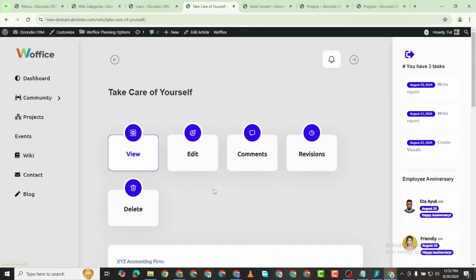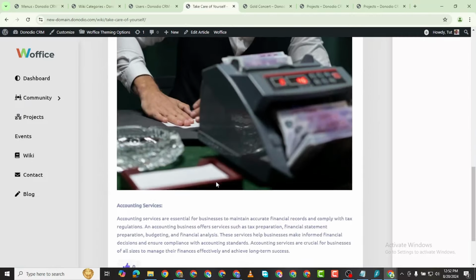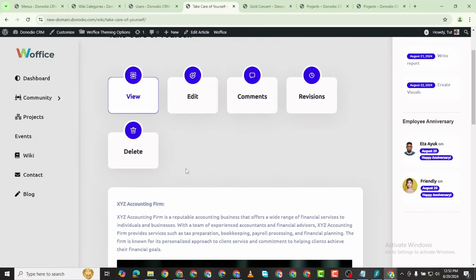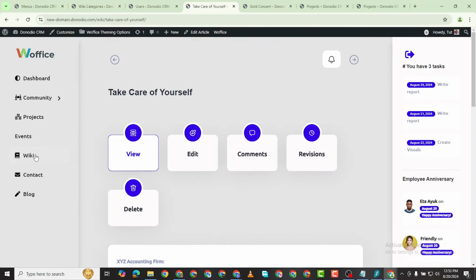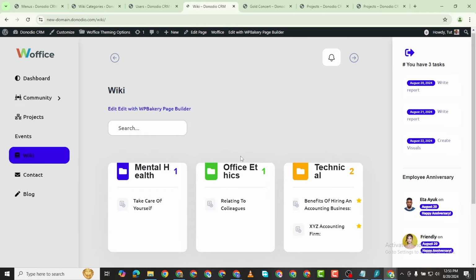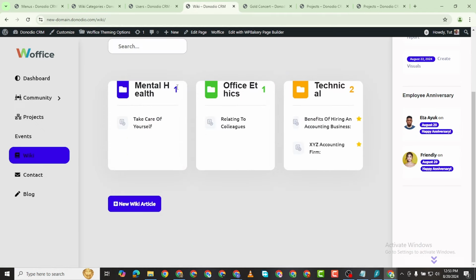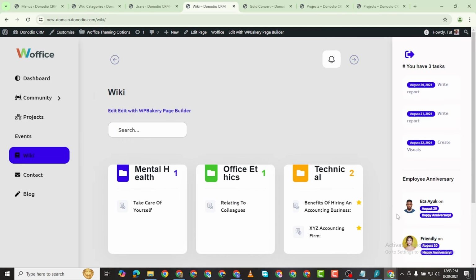A wiki is not a blog post. These are specific issues concerning particular issues. So if I now come to the wiki section, you look at it, you can use CSS to handle all of this, to adjust this. I don't think we are going to do that in this post for the sake of time. With this done, let's just take one more tour on the website from an incognito mode.